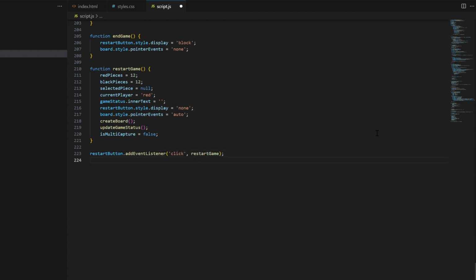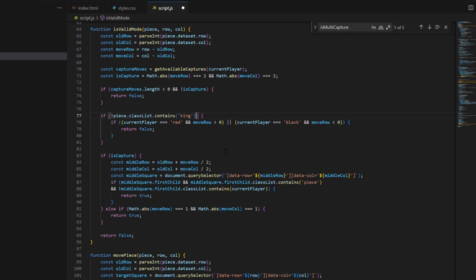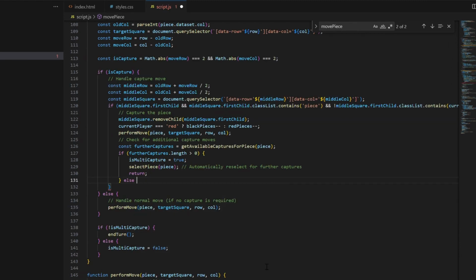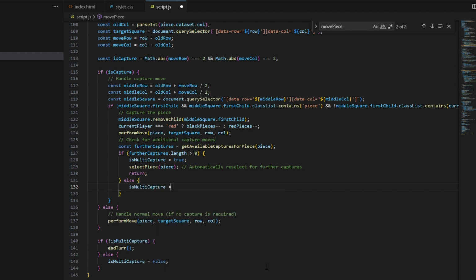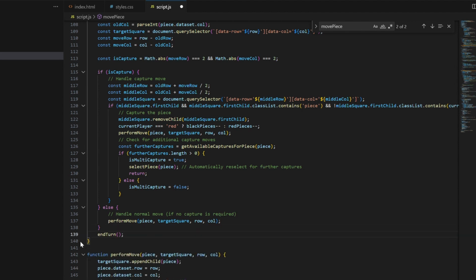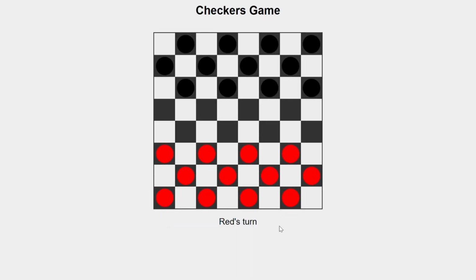Creates the initial game board and updates the game status. As a result, we have a fully functional checkers game using HTML, CSS, and JavaScript.